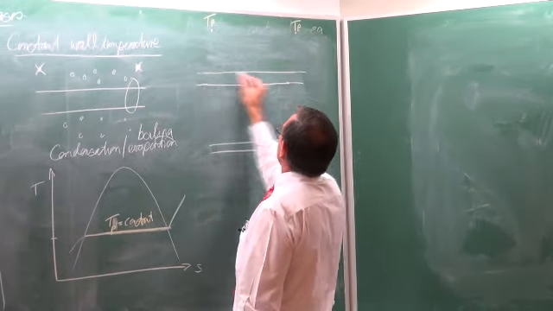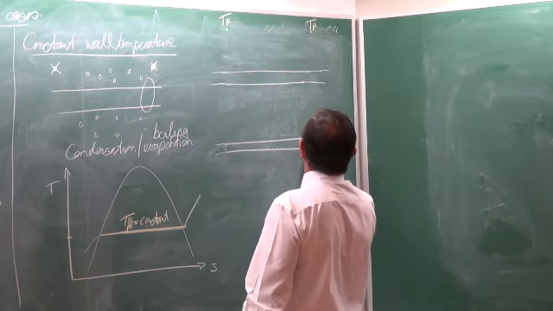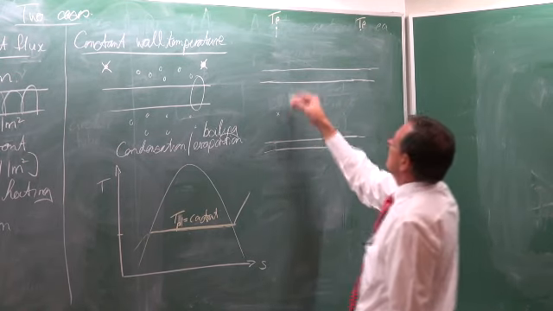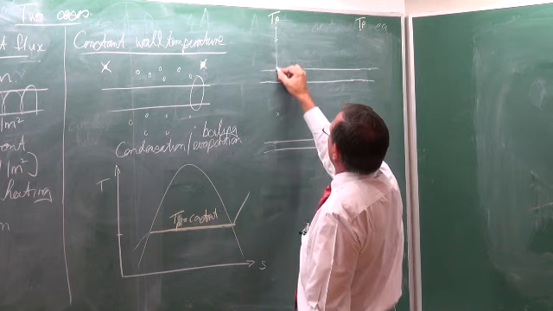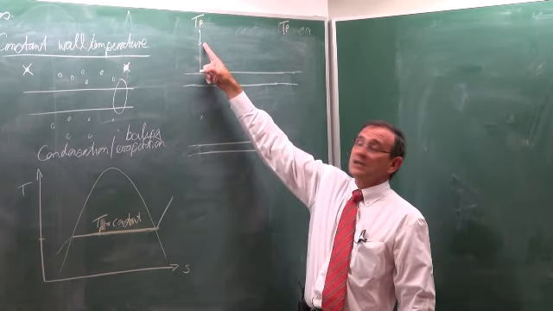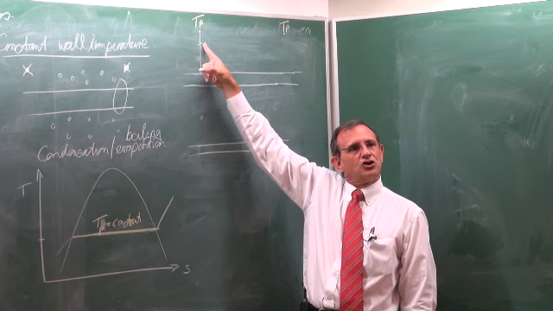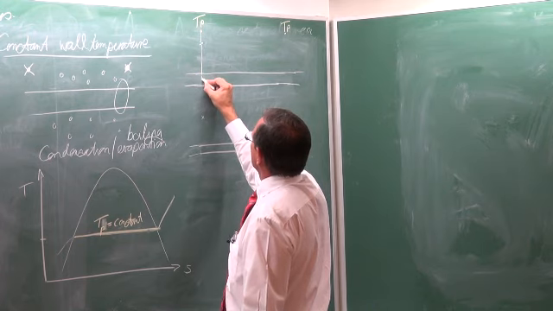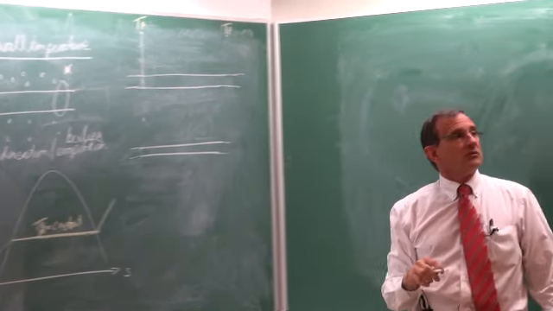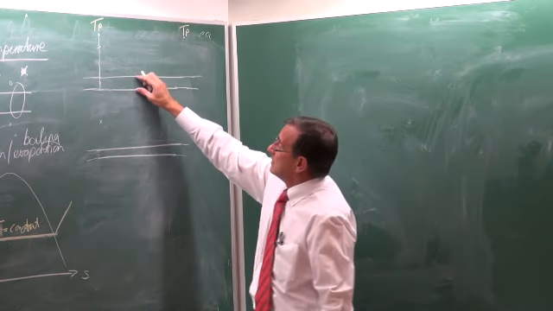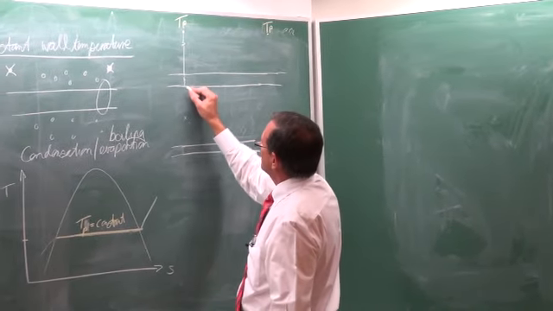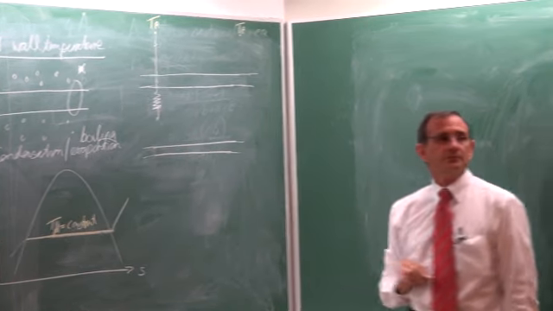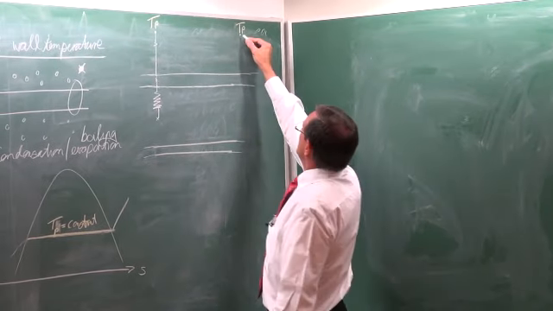So if we would now draw the resistances from here to here, I hope you can see it. That's the first one. And I'm trying to show that it is very, very small. So a very, very small resistance. Depending on the diameter of the tube, the thickness, and the type of tube, that one is normally also very small, and that is going to be the other resistance there. And here it's going to be the same.